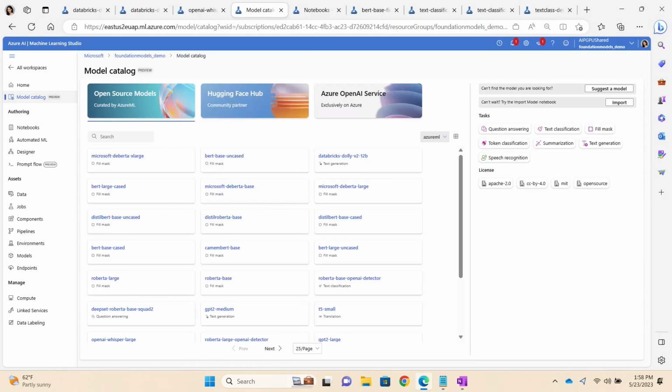So let's go back to the model catalog for a minute. One of the things I wanted to call out is you saw these different collections of models you have access to as a user. The pace of AI has been, and the advancements in AI has been so rapid in recent months that it's really, really hard for any one person or company to keep up with that pace. We often have people asking us, how do we get the latest, greatest models in? I wanted to point out that we have this button here called import, which basically allows you to import any open source model from Hugging Face that meets certain criteria, like it needs to match the tasks we support, and we've documented all of these requirements. But as long as you have a model that meets these criteria, it's really easy to bring in the latest and greatest into Azure Machine Learning and start using it right away within a matter of minutes.